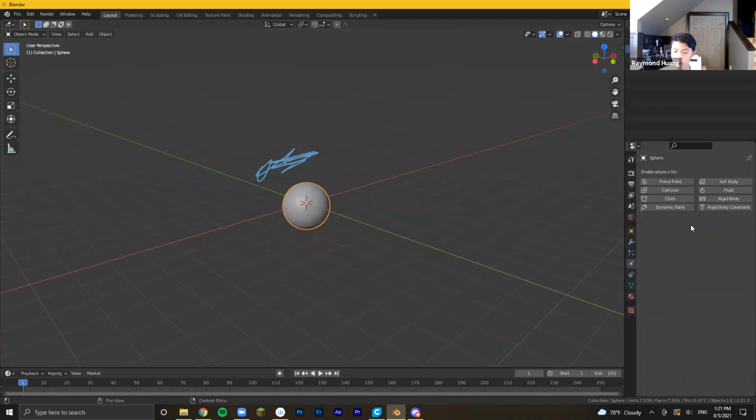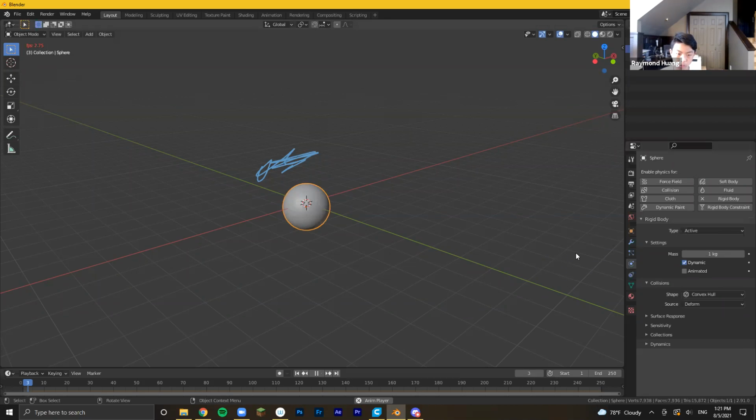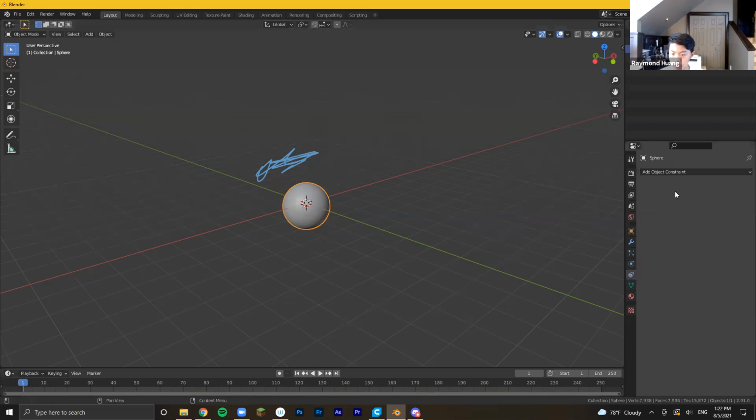So this is the rigid body, which is the physics section. Blender's simulations in physics aren't the best, but it's good. Like, it works, which is what I'm saying. So if I play this, it follows. You can play around with this and make Rube Goldberg machines with it, which is pretty cool. This isn't that important.